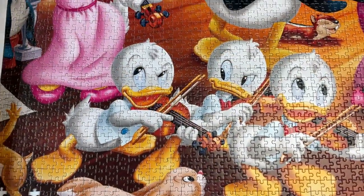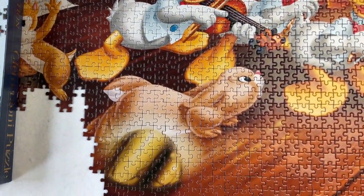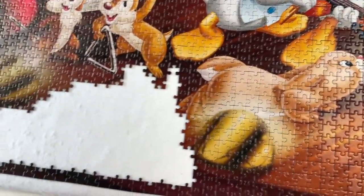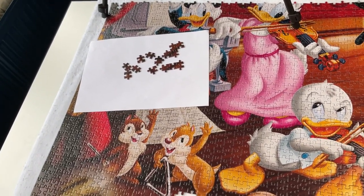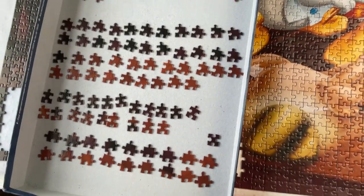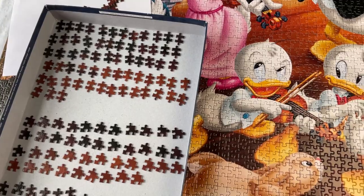Okay, so I interrupt this puzzle to bring you a piece of alarming news. All I have left to do on this puzzle is this section here, and there is one piece at the top there that's no doubt somewhere in this box. They're all the pieces I have left, that and a few I've put together on that piece of paper.